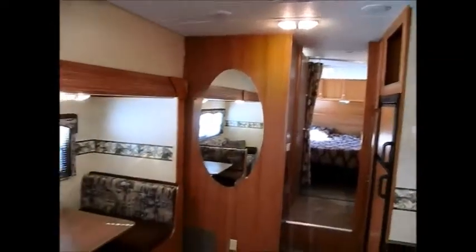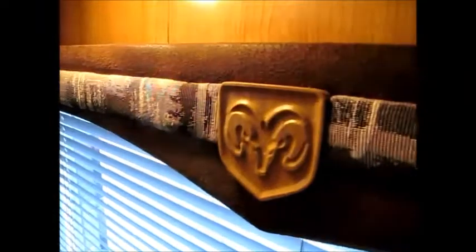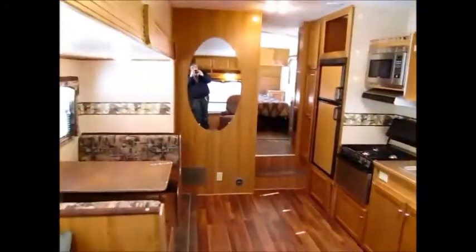We do have the vent for the air conditioner — we ordered a new one because the one that was there was cracked. That'll be here in a day or so. As you can see, it has the Dodge Ram head up here, the clock says Dodge on it, and it's got more emblems over the window valances. It's really a neat concept. If you like Dodge and you're driving a Ford or Chevy truck, hopefully you can look past it if you like the camper.